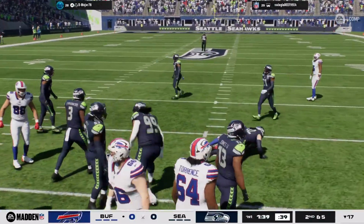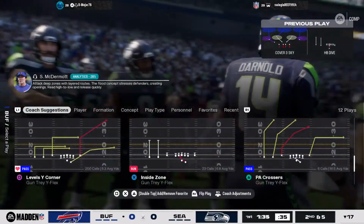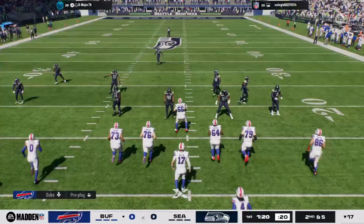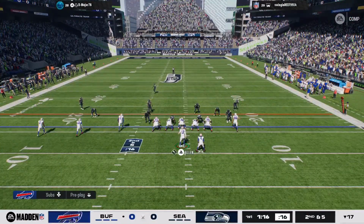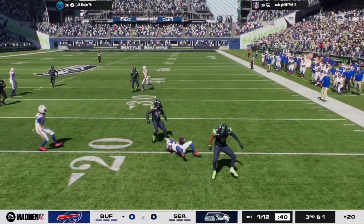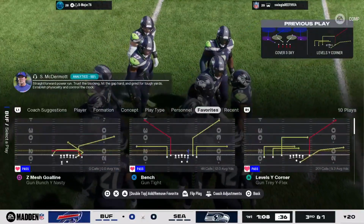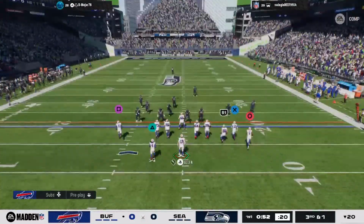This drive is going to start out with a gain of 5 before they bring him down. That is simply a stay-on-schedule kind of run. Nothing more, nothing less, just right on schedule. So gain of 5 on that first down. Let's see if they can repeat that performance now here on 2nd. From the 17, he's got this complete to James Cook. And he will not get the first, but oh, this is close. Looks like they're going to have about a yard at most to gain after he picked up 3.